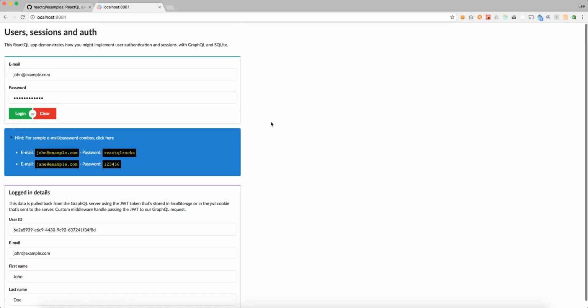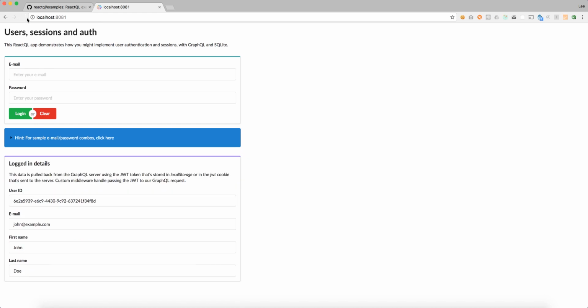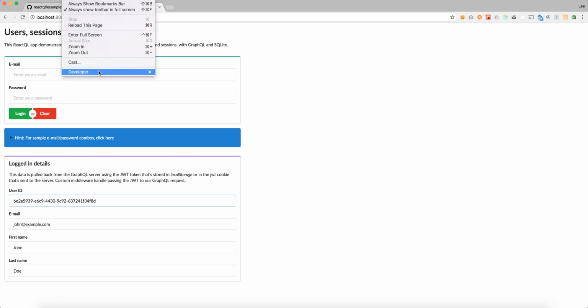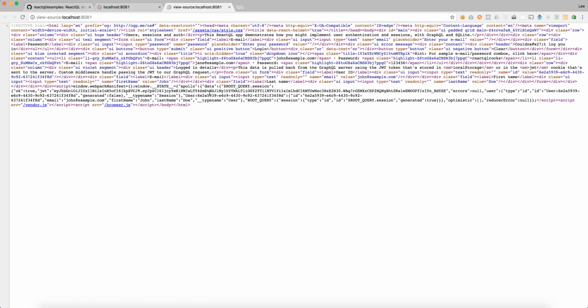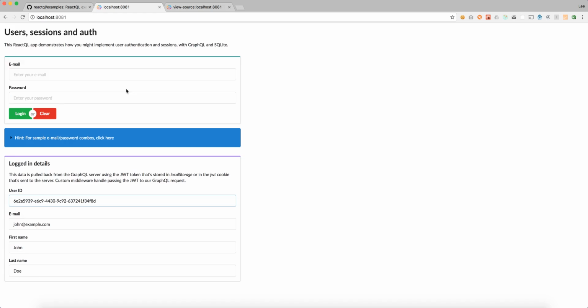But we've also got that stored in a cookie. So if I go ahead and hit refresh, obviously when we go and execute the request against the server, the local storage at that point is not initialized, so we're relying on cookies to bring that information back. And you can see that that worked. And it's not just browser side either. If we go to developer view source, you can see that information has been embedded in. So we've got a first name there of John, last name of Doe, and all the other information that we need, along with the session that's actually stored against our state that's been rehydrated in the browser as well.